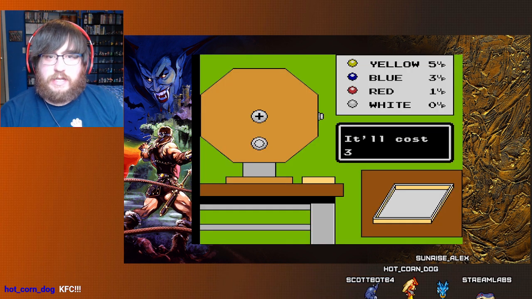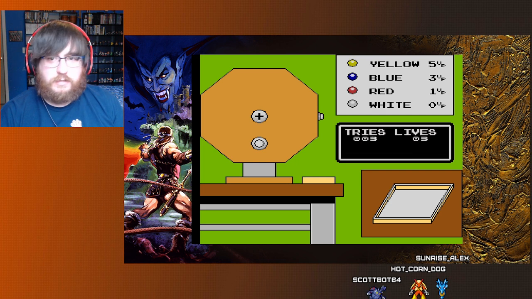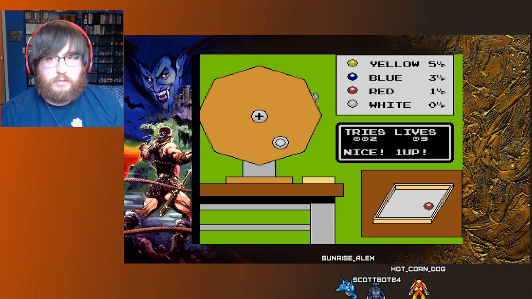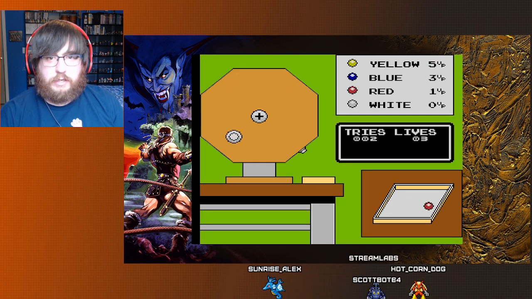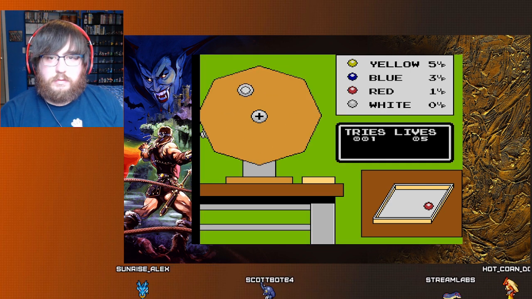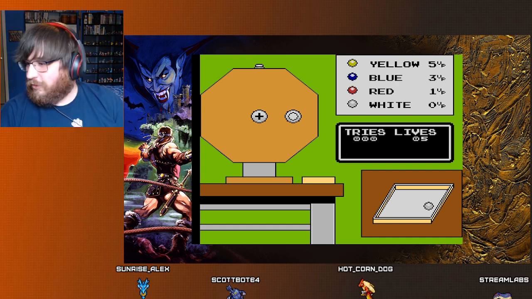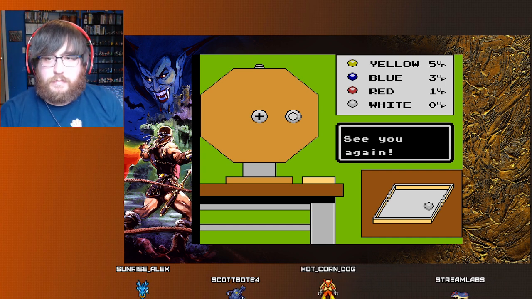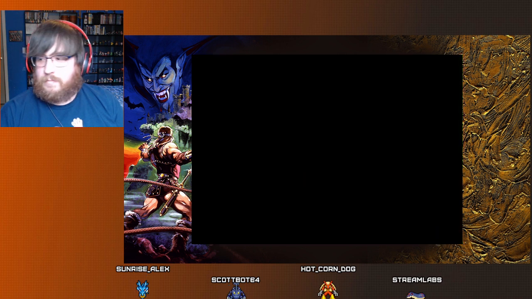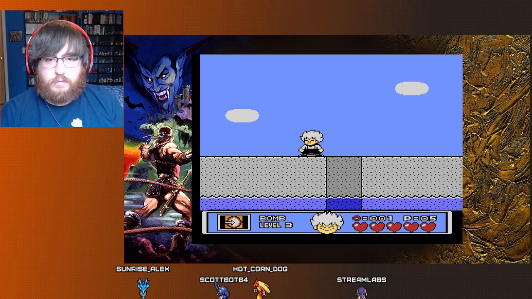Garapon. Oh, it's this thing. Yeah. Okay. 3 coins to spin the wheel once. Fingers crossed. I have 3 tries? Okay. Got a single life. Another single life. And we got 0. Oh, what a ripoff. Oh well, we got 2 lives out of it. Okay, let's see. Oh right, we got bomb.